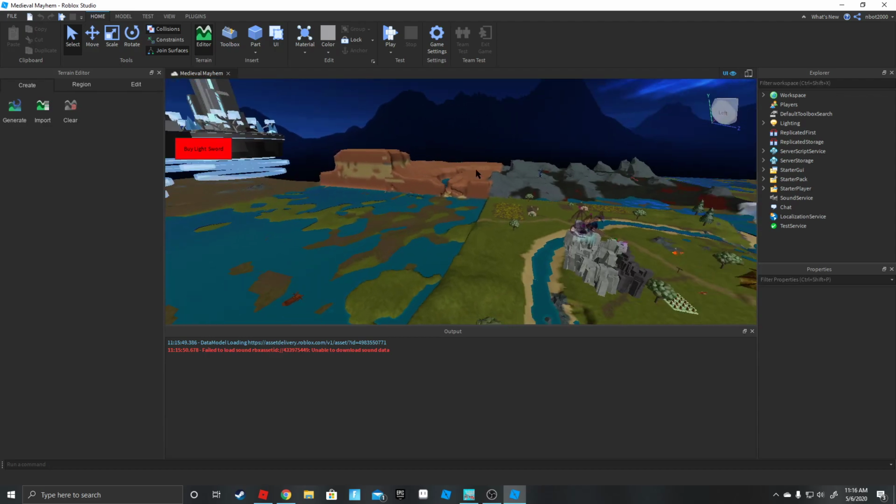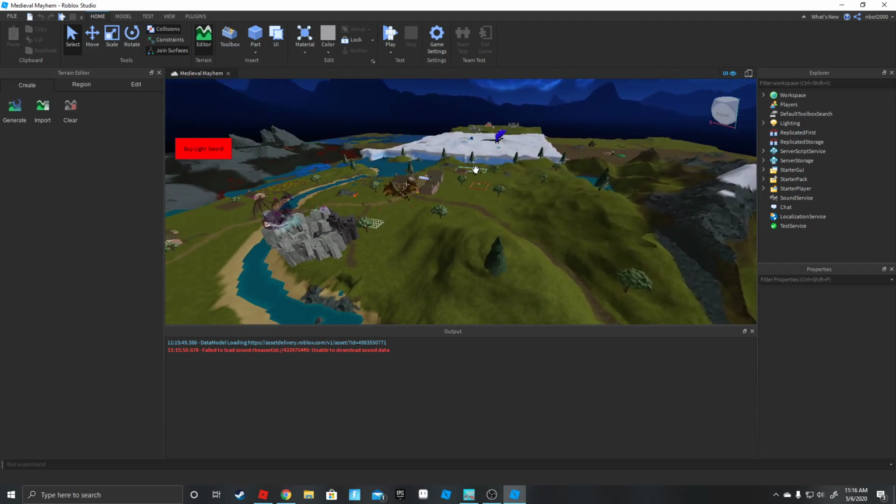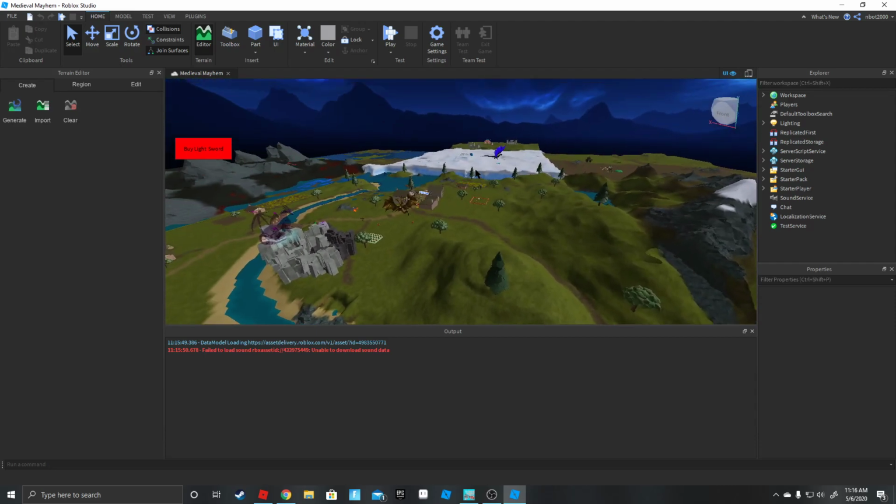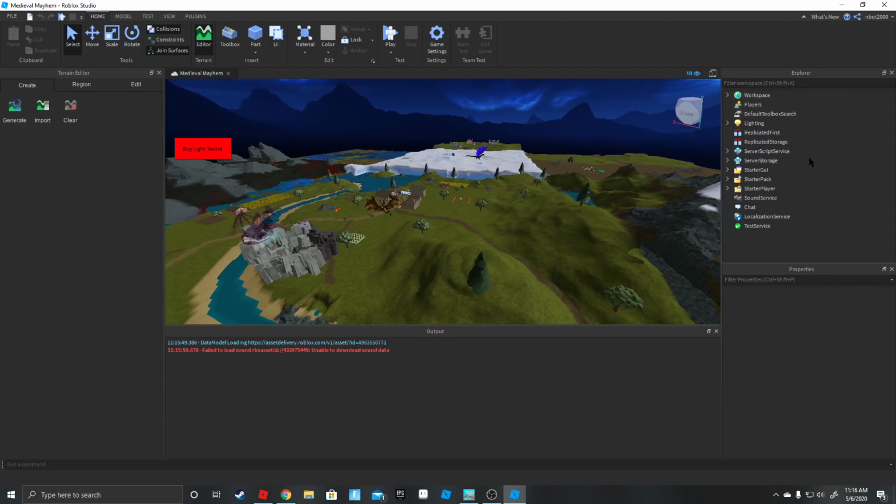Once we're in the vast universe of Medieval Mayhem, all the different terrains that you've generated are there. Whoa, look at that big city. Now we want to do a couple of things, and here's where it gets fun. We need to correlate that product to some type of digital asset. The first thing is we need to add this Explorer window. This is where we have all of the pieces of the game. Everything you see on screen lives within this Explorer window. If we drop down this workspace, there are tons of things in here from the various pieces of information we've put into this 3D world.